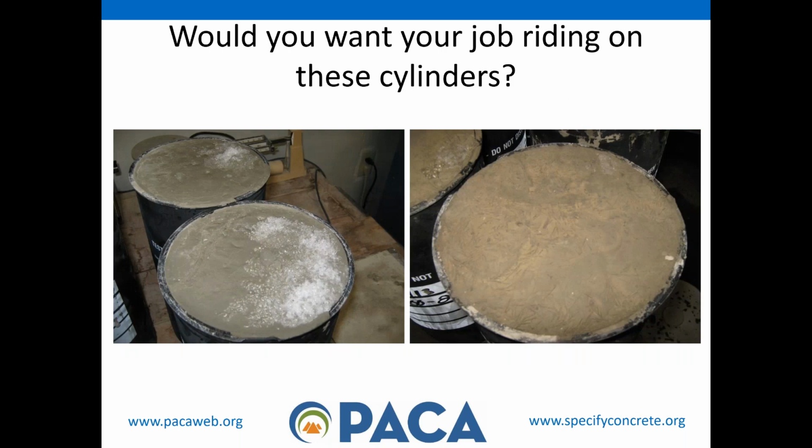All right. I told you earlier it's really, really hard to freeze concrete. These guys did that. Cylinders arrived and the lab said, hey, let's break these cylinders. We need breaks today. Somebody was wise enough to say, what the hell happened to the top of these, and take a picture of them. Yes, these cylinders actually froze. The telltale whiteness on that. And if you look at the picture on the right, you can see that kind of dry leaf pattern on there that shows that even though that cylinder on the right didn't freeze, it was damaged, it was weak in the concrete, because the water that condensed on the top of it froze and made that pattern on the top of it.